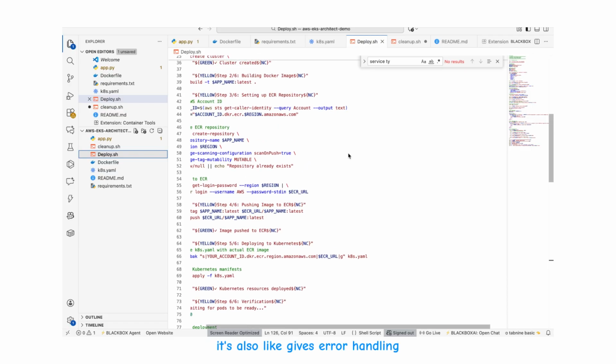It also gives error handling, verification, clean output, professional communication. So manual deployment is a risk. Automated, documented deployment is architecture.